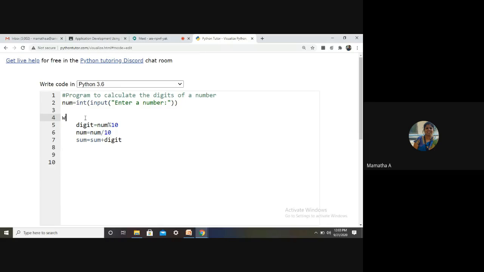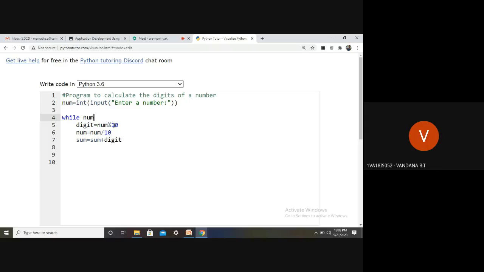This is the logic which you want to repeat several times for a number. Till where? Till num becomes 0. So while, what condition should I give here?